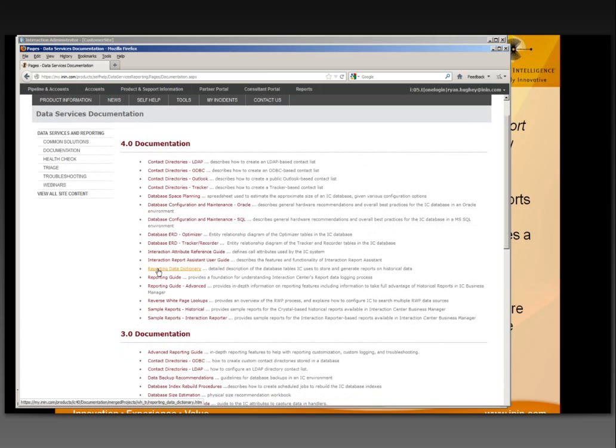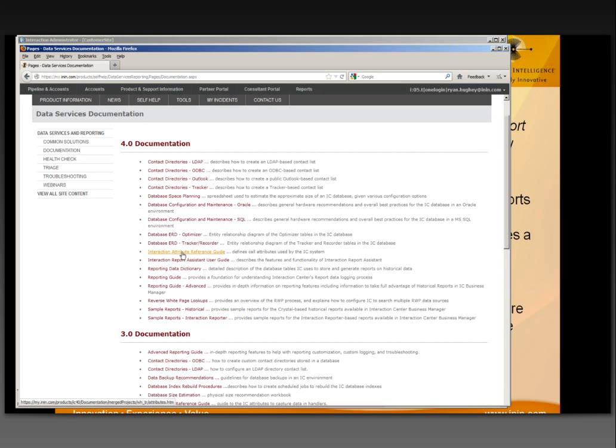So things like the reporting guide are here. The advanced reporting guide is here. Reporting data dictionary. All these things are basically very easily accessible from here, even things like attributes. If I'm doing custom logging and pushing information to a call attribute, how do I make use of it? What attributes are available to me?